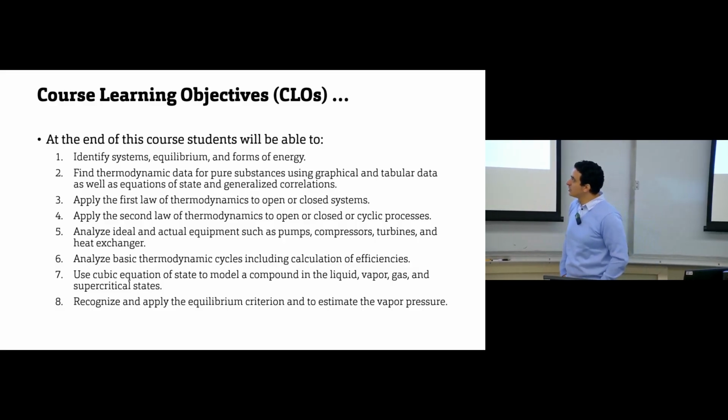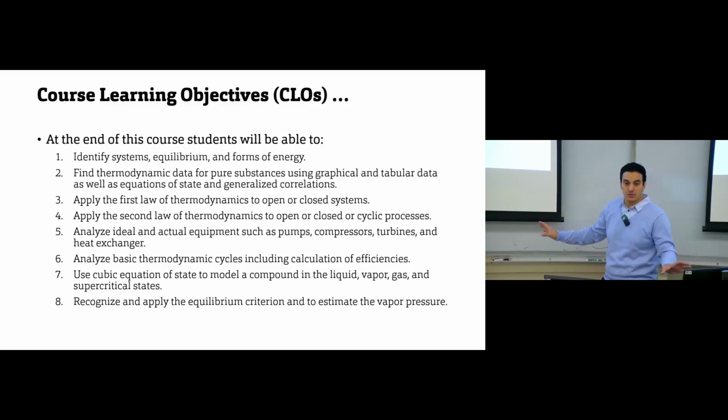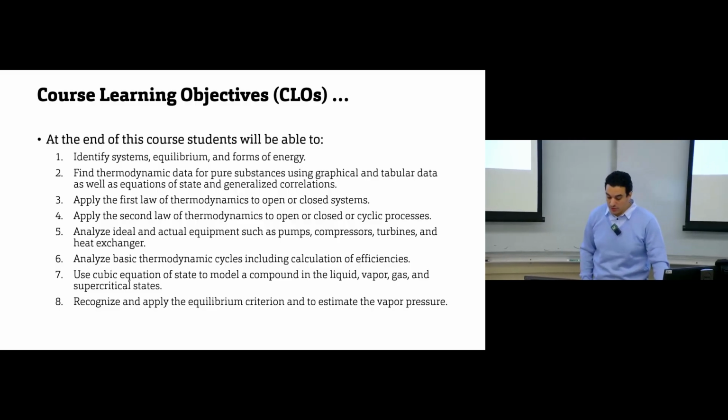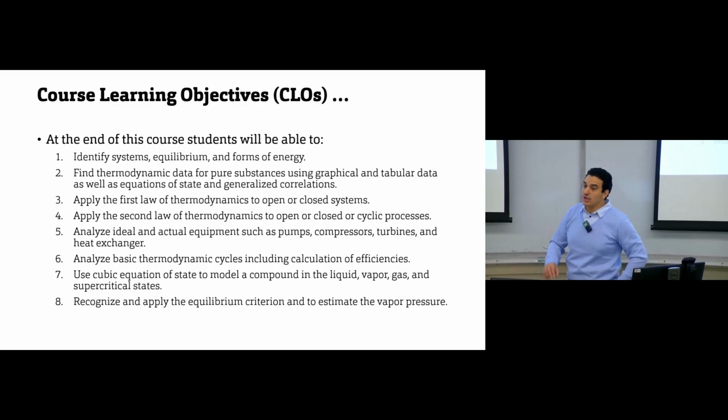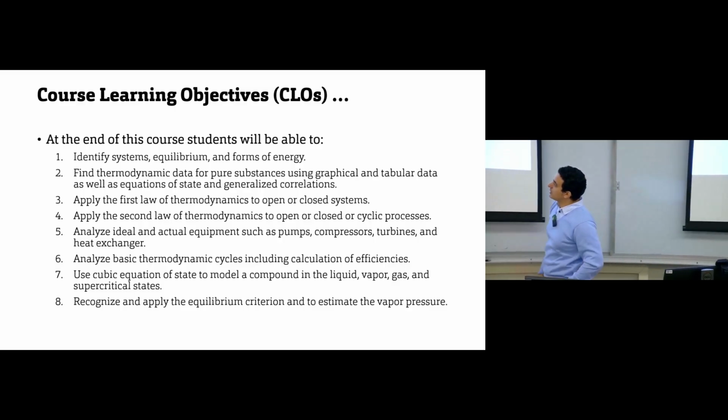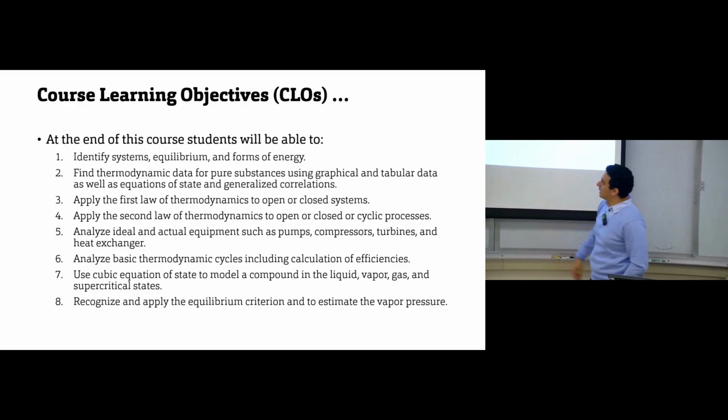Then we started chapter 3, in which we discussed the first law of thermodynamics for open and closed systems. Chapter 4, the second law of thermodynamics, when we talk about entropy. We introduced entropy, and how we can use entropy to end up with a universal statement that describes the second law of thermodynamics. Then starting from chapter 5, we started talking about different equipment like pumps, compressors, and turbines. We have cycles, and how we can analyze each of these pieces of equipment by defining what is called isentropic efficiency, or how we can analyze the whole cycle by defining thermal efficiency.